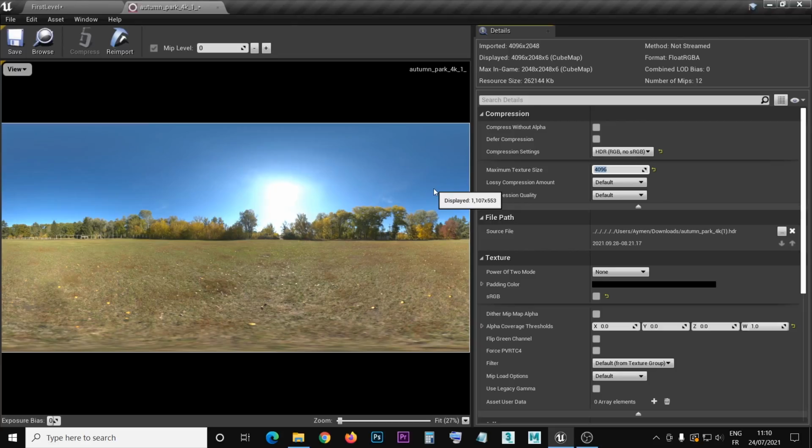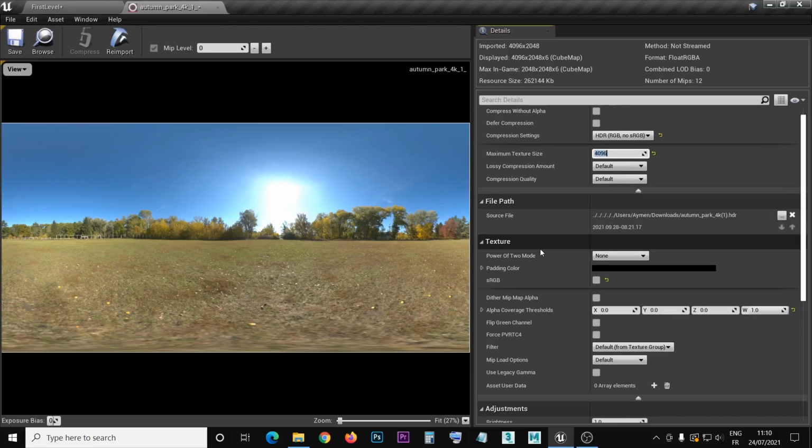So now guys, we have an updated definition for the Hdri we downloaded. It's much clearer, it's much crisper. So also we're gonna adjust another setting to prevent dynamic compression of this Hdri as it is rendered in the level.